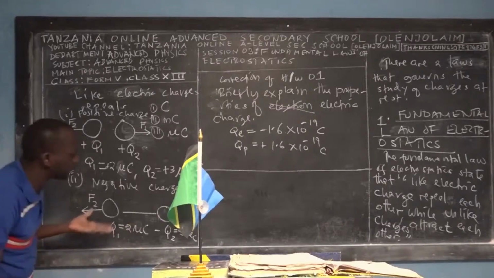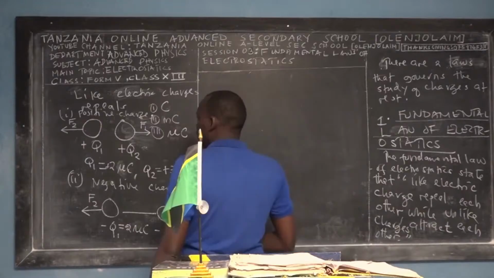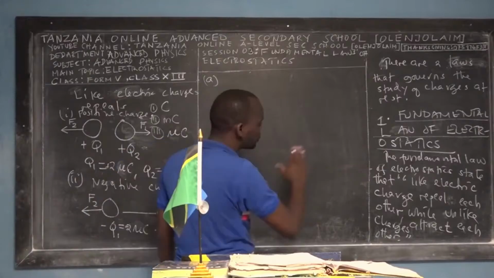Like charges repel. It means that if you bring 2 electrons together, regardless of the magnitude and quantity of charge, they are going to repel each other, right? So this is very important. Make sure that you note this point, okay? Because if you don't understand this context, you will have trouble solving questions of electrostatics.